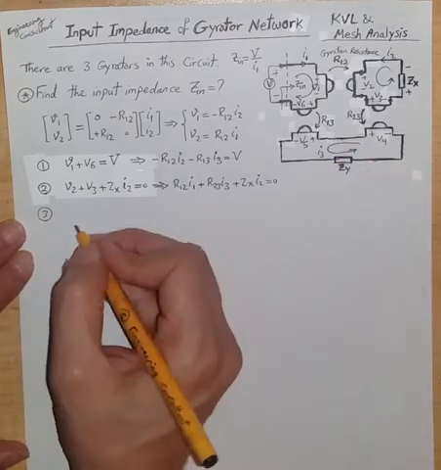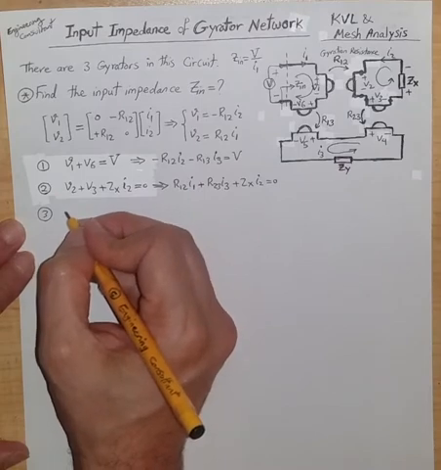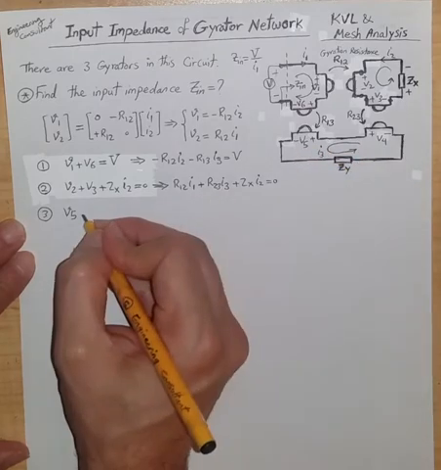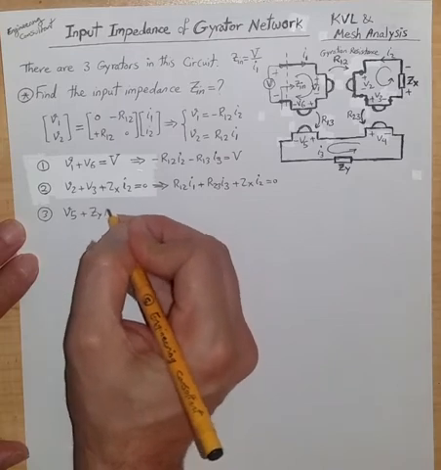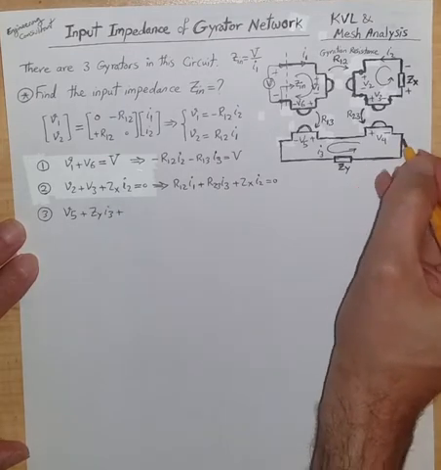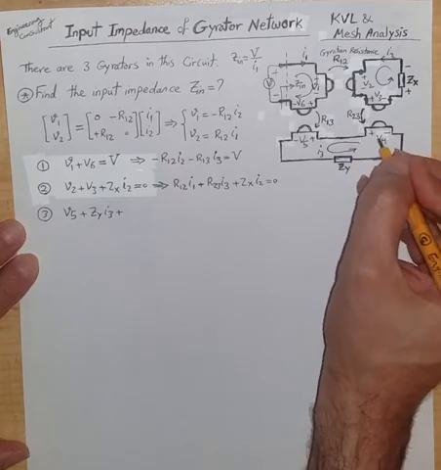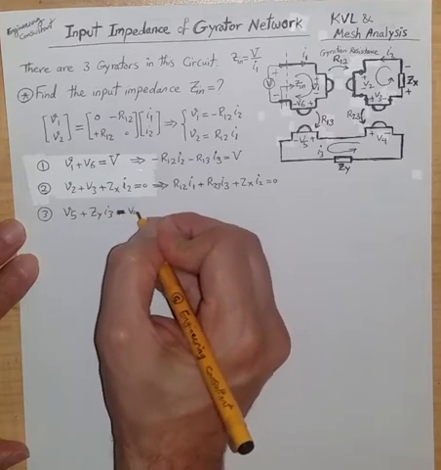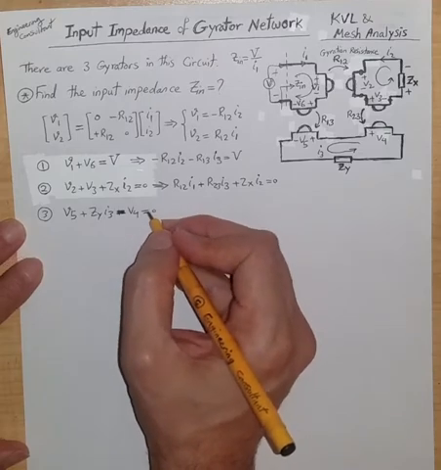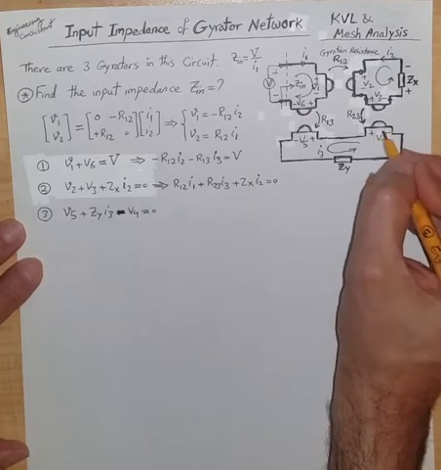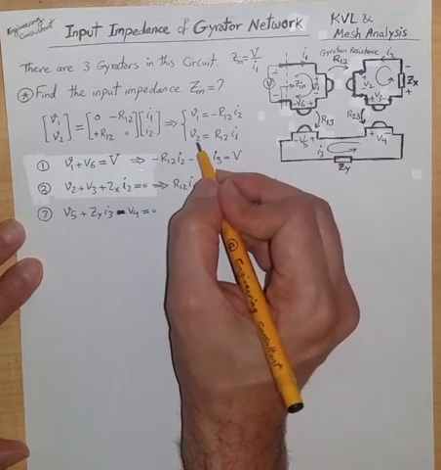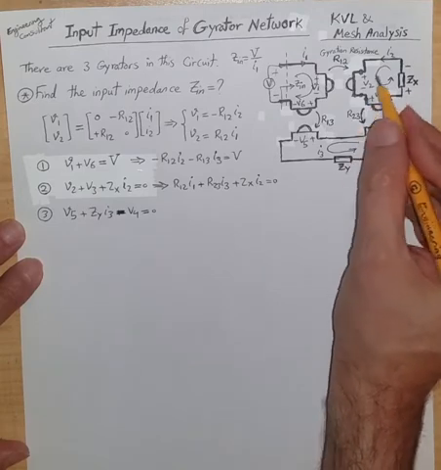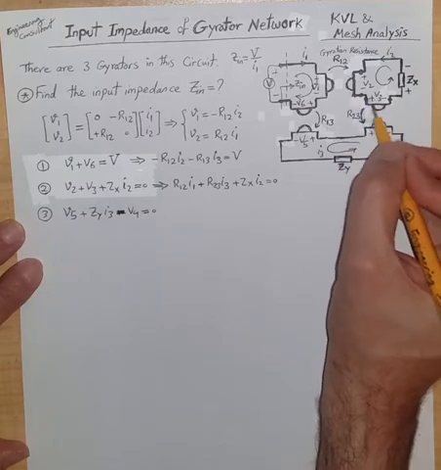And from loop 3, I can write V5, because that current is going through this, so V5 plus the voltage drop across ZY, which is plus ZY times I3, plus, it would be plus if it was this way, if it was through the positive, but it is not through the positive, so it's going to be minus V4 is 0. But what is V4? V4 is the second port of this gyrator, which is this side. So that is related to, we can write instead of V4, it is equal to R23 times the current going through the positive terminal of the first port of this gyrator, which is I2.